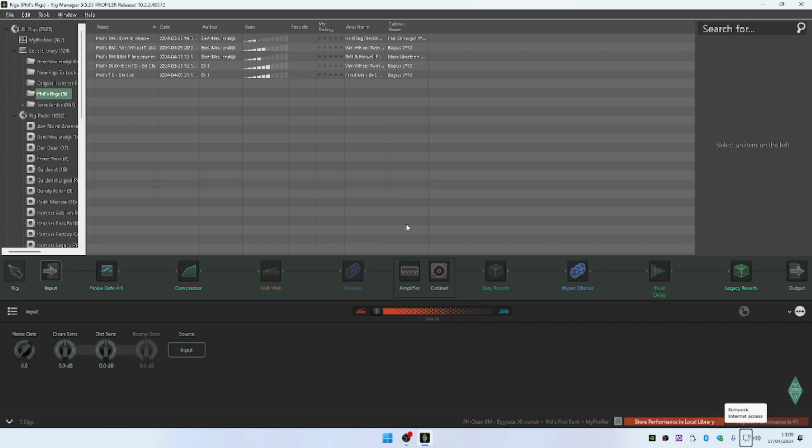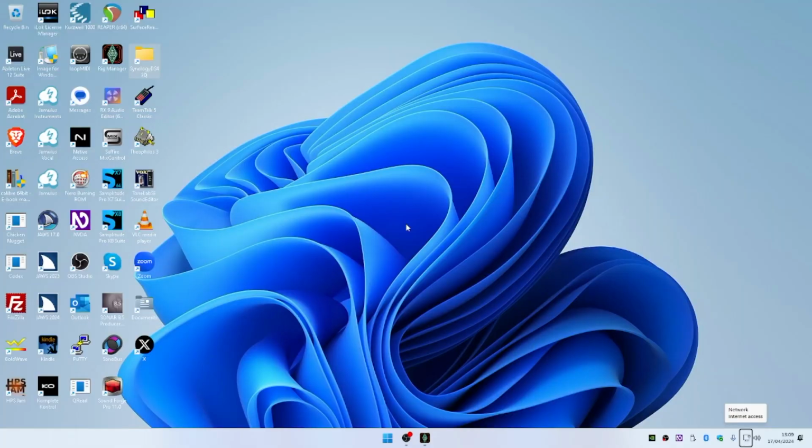Now, what's happened is it's showing the values for the rig. That's a bug, because I can tell you for sure this rig is no longer there. And the other thing is you can't press Escape, it won't get you out of here. It's not going to help you at all. So I'm going to change screen readers now. I was curious to see if it would react any differently with NVDA, but it doesn't, unfortunately.